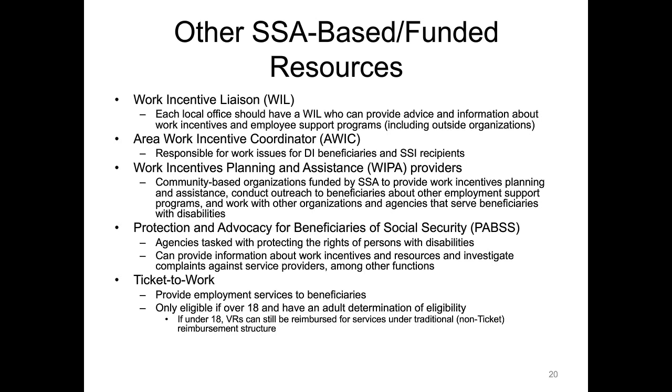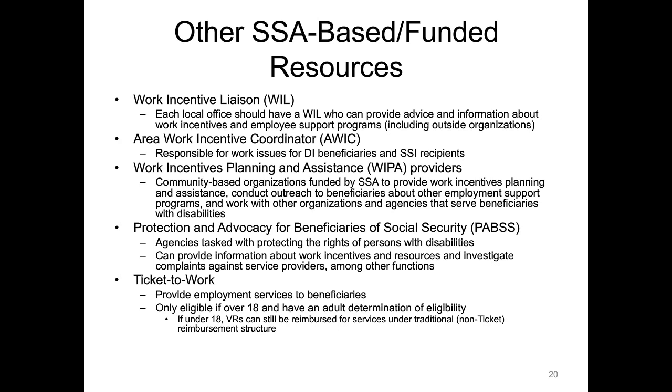In each SSA field office, there is a work incentive liaison, or WIL, who can provide information about work incentives. There are also area work incentive coordinators, or AWICs, who are responsible for work issues over a broader geographic area than the WILs. These are SSA employees whose job is to help provide information and support on work incentives and issues. SSA also funds external organizations called Work Incentive Planning and Assistance, or WIPA providers, who provide benefits counseling and outreach to beneficiaries. SSA also funds agencies under the Protection and Advocacy for Beneficiaries of Social Security, or PABSS program, and they generally help protect the rights of persons with disabilities.